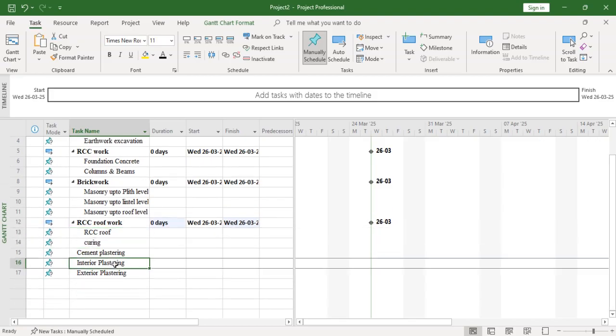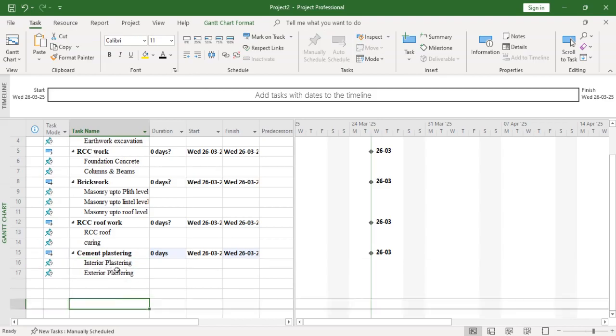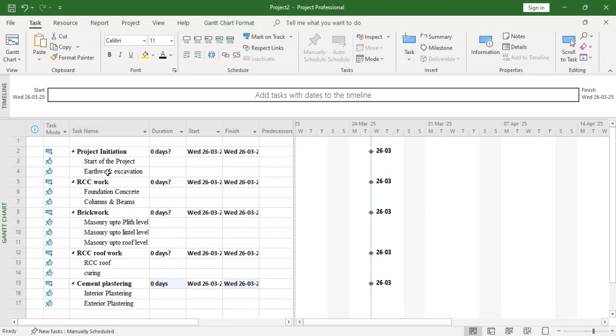In the cement plastering, you're having the interior plastering and exterior. So click on this one. And so under this cement plastering, the interior and exterior plasterings will become the subtasks. So this is the way how to create the subtask.